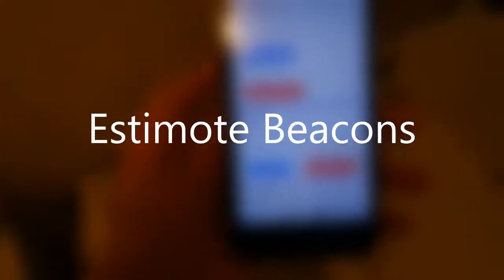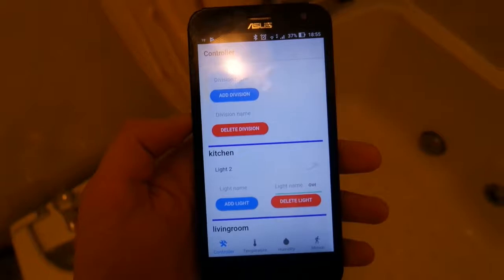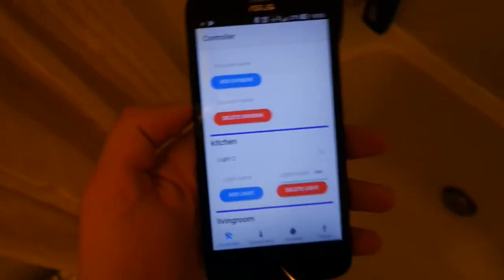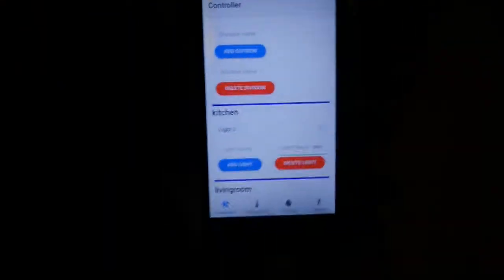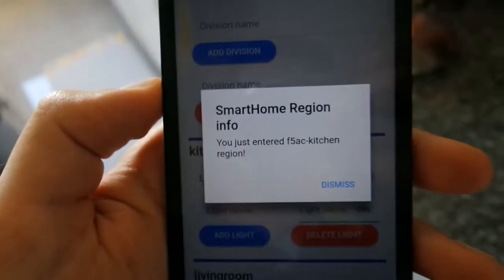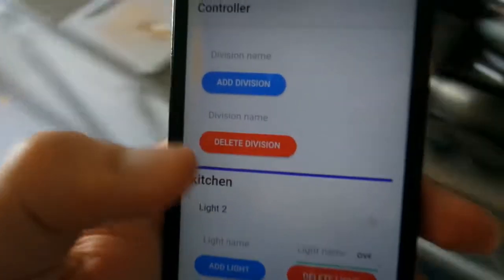So another functionality of this Ionic app is exploiting the SmartHome beacons' proximity detection. So for example, I'm in the bathroom, but if I leave this division and go towards another division, for example the kitchen, it will tell us that we arrived at the kitchen, and you can dismiss.